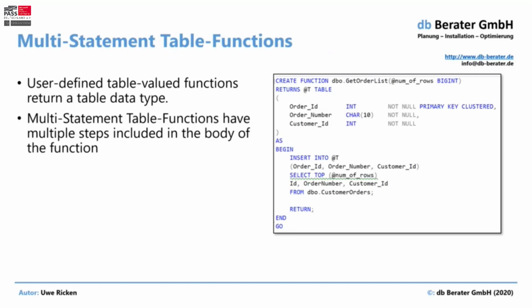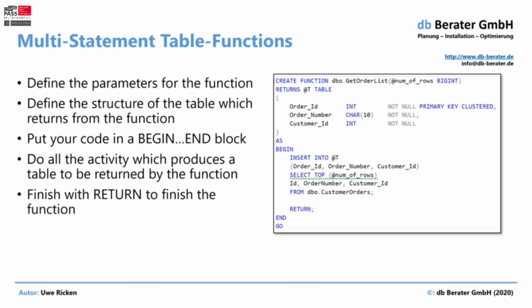Then we come to multi-statement table functions, and these kinds of functions I would say are common. Multi-statement table functions are user-defined table-valued functions which return a table or a data type. The point here is that inside this table function, you can have multiple steps, and you insert, for example, data into a table variable. And the last statement then will be a return, which quits the function. The table variable you have defined, you see it here in the second line. My variable is t. I put in all my data. And when I finish my function with a return, the content of this table gets returned to the client.